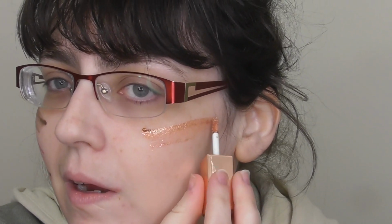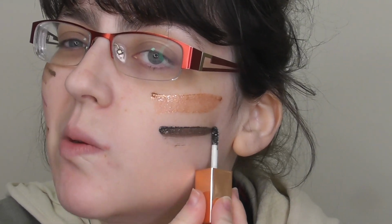I regret nothing. Nothing, I tell you. This is Lordship. So let's have a little look-see at how this one looks. Ooh, that's nice. I mean, they definitely have that metallic sheen to them. And for the price, I can't really say much yet because I haven't tried them on the eyes. I'll just try on the, ooh, hello. Hello. You are my friend and I like it.